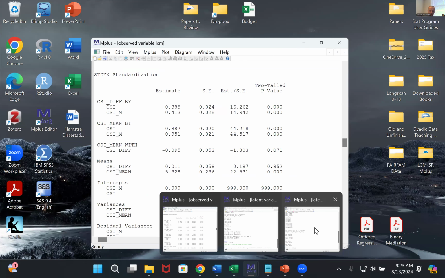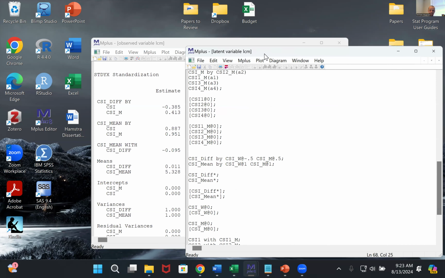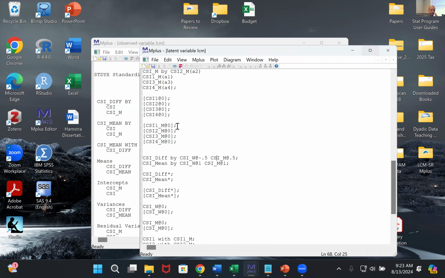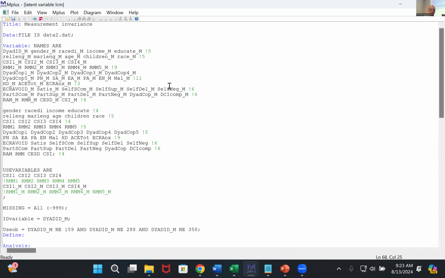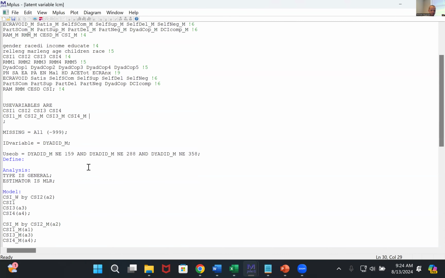But we can also throw in the latent variable latent congruence model, which essentially is the exact same thing, but we are using a latent variable, which addresses measurement error and allows us to evaluate model data fit. And so I'll delete some of this stuff just for ease of presentation, so people aren't wondering why I have other variables in there when they're not actually in the model, they're commented out. Everything up here is exactly the same data set, same everything else.